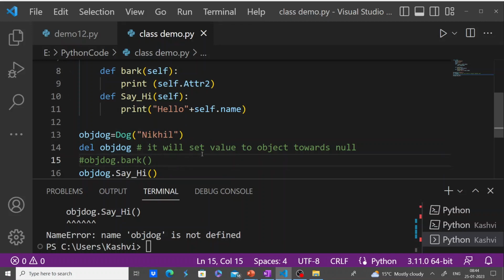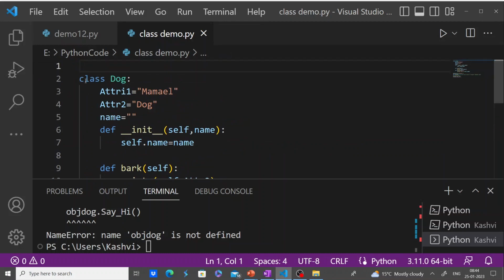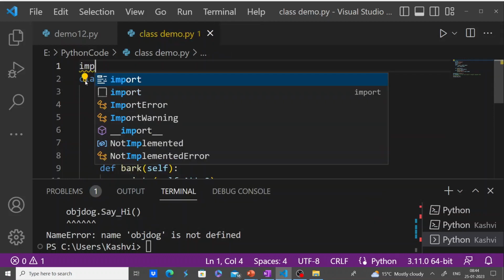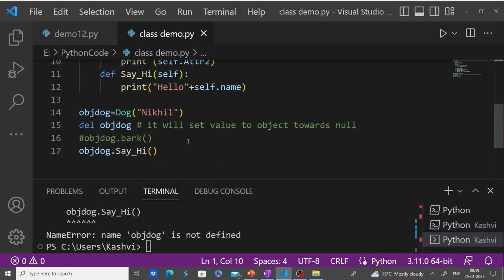Now sometimes you have to do garbage collection, meaning the memory should be reallocated. It is pointing to null, but it is not reallocated to another object. So for that, you have to call garbage collection manually. How can you do that? You use the import statement, import gc, the garbage collection package, and it is very simple.